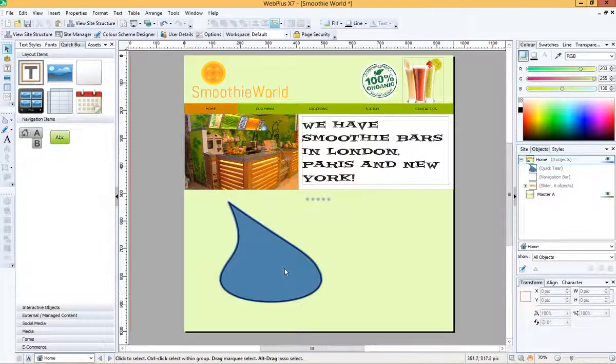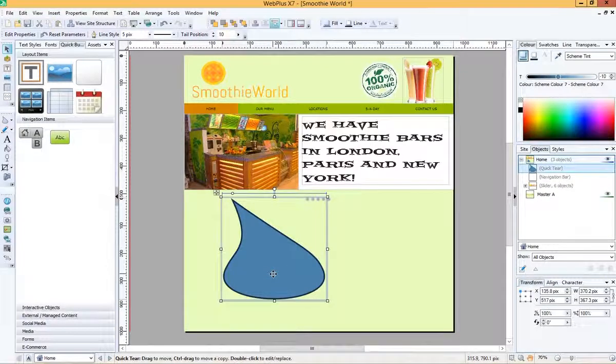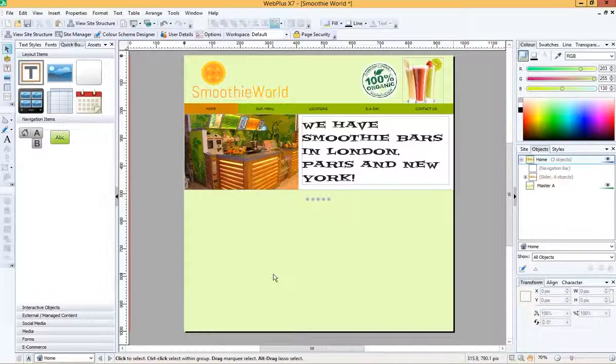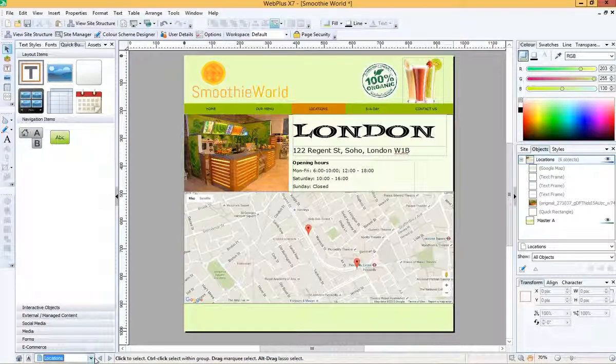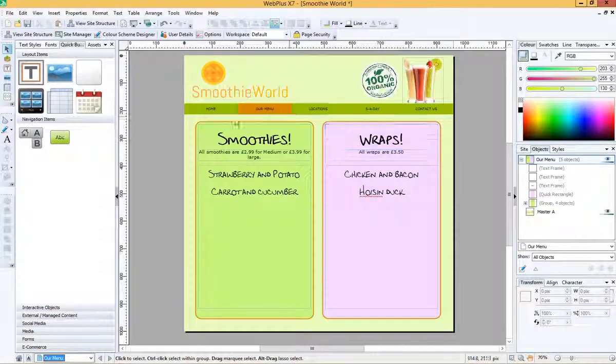Really, you can just have a bit of a play around and see what you can do. Come up with some fun shapes, put some text over those shapes. So these are really good for drawing attention, drawing the eye. So if you had maybe a competition or you wanted someone to give some feedback, you could use a shape that really stands out, put some text on it, and give people the message really clearly that you're trying to get across. So there you go, that's how to add shapes and text to your site. Pretty straightforward, I hope you agree.